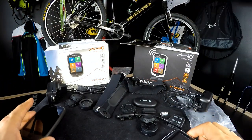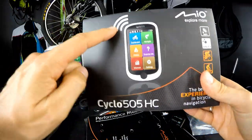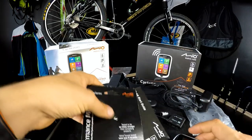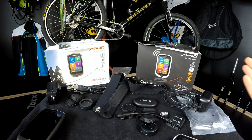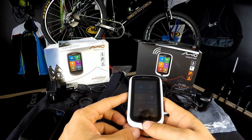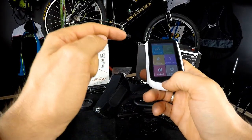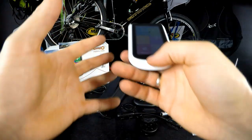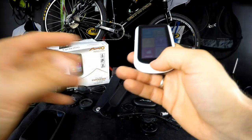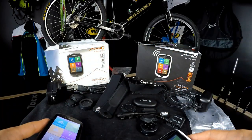A very cool feature on the Mio 505 is the Wi-Fi. You get home and connect your device without turning on your computer — all your data and Strava Live segments upload automatically. You can even connect it to your phone if you have internet on your phone, so data can upload before you even get home. That's really nice.